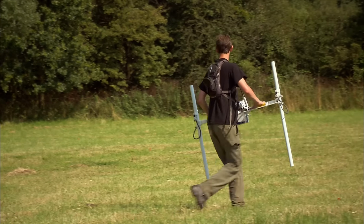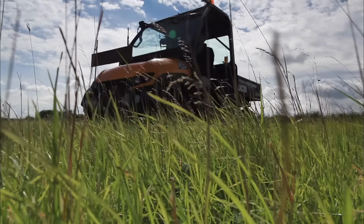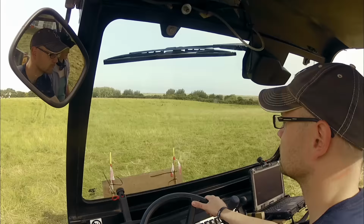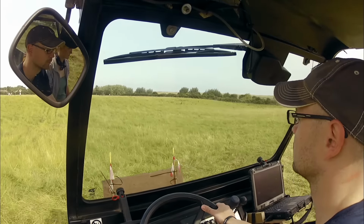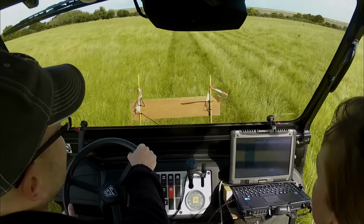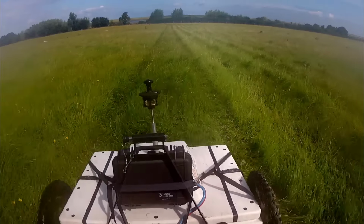The crop marks suggest there's a huge fort and next door a vicus or settlement. For the last 12 hours, they've been scanning the fort's interior with magnetic sensors. And their brand new towable radar technology should tell us if those crop marks are actually indicating Roman buildings still in the ground. But the techie team are struggling.